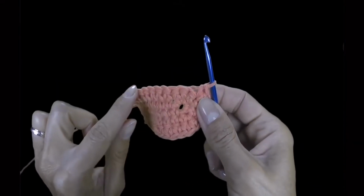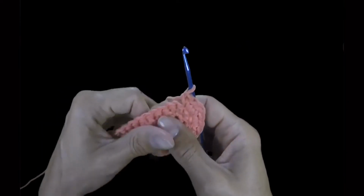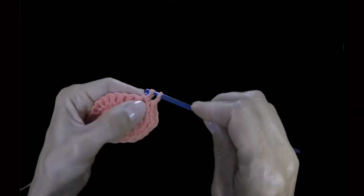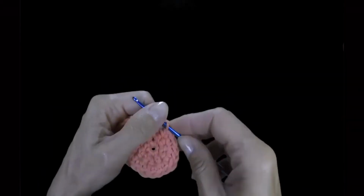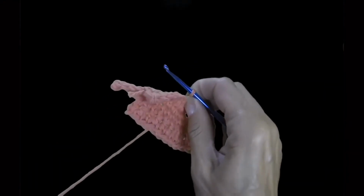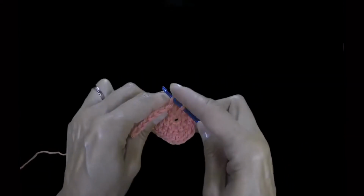Next, the pattern repeats. One by one, double crochet, and don't knit up the three stitches. Continue doing single crochet. The pattern is really simple. Leaf crochets, fast and easy. The pattern repeats constantly.